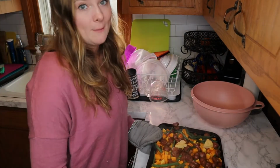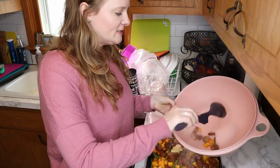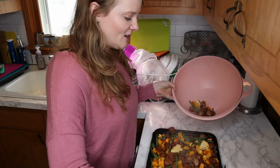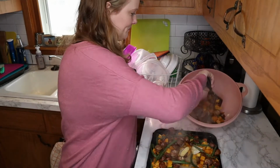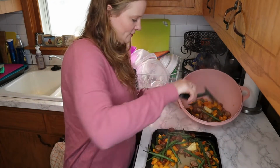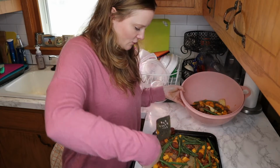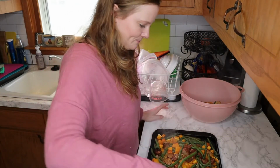It actually smells amazing. So I got a really big bowl, and my next step is going to be to scoop all of this, and we're going to mix the melted cheese into all the veggies and chicken sausage. Oh, this smells so good. I kind of wish I would have got more Laughing Cow. We just had 4 left in the house that I figured I'd use up, but because I used more sausage and stuff, I'm going to get less of a creamy, cheesy result, but that's okay.